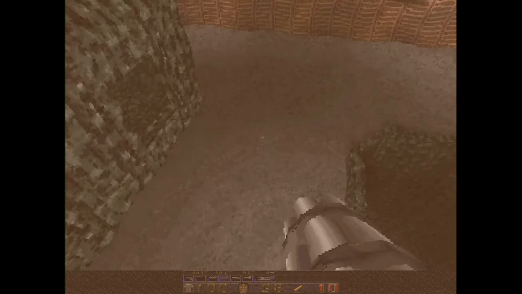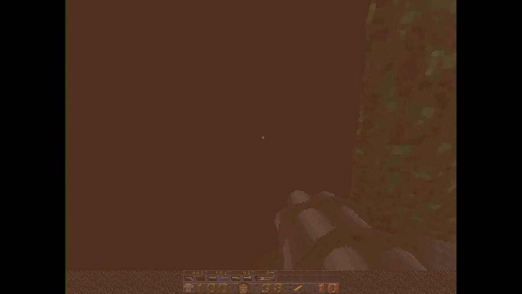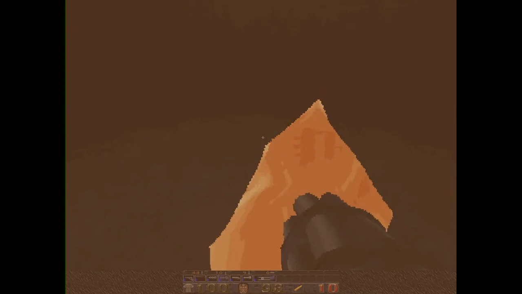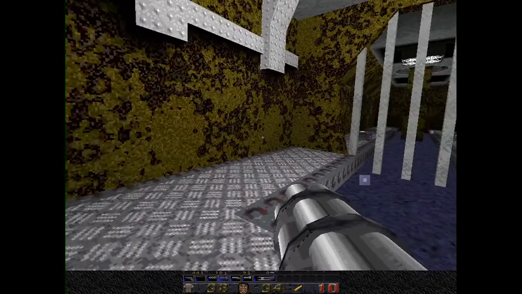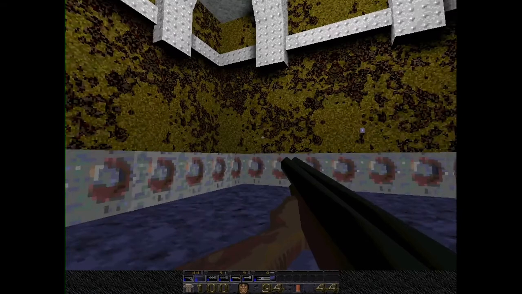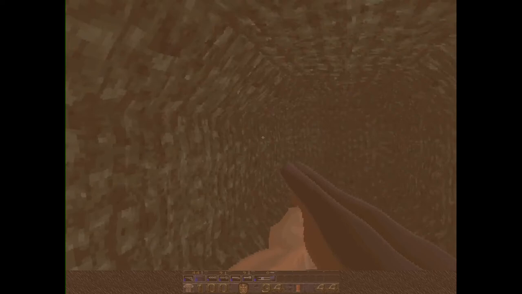Okay, so it looks like we're going down there. Any items here? Nope. Okay, so let's go down there, and then follow the pipes. Oh, here we go, armor. Which I cannot pick up because... Okay, why can't I pick up this armor? Alright, so you need the red key card. Oh, really? Alright, let's go find that red key card.